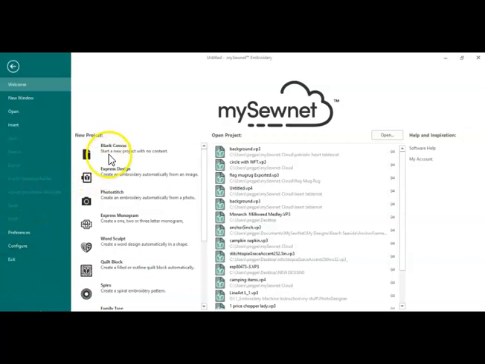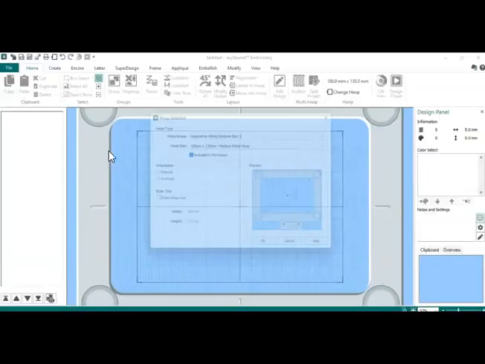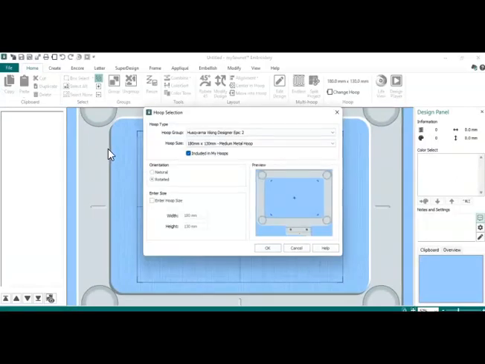So all I did was I opened up my SewNet software. I am in the Platinum version. I opened up my blank canvas and I chose the hoop I wanted. I like the metal hoops for towels and anything that has a nap because it doesn't give me any kind of hoop burn. If I were to use the regular hoop, you could probably see the lines where the two hoops came together on my towel, and that's called a hoop burn. So I'm going to use the 180 by 130 medium metal hoop.